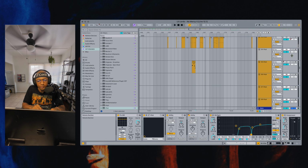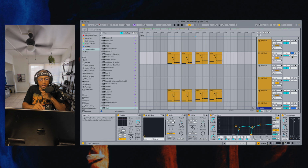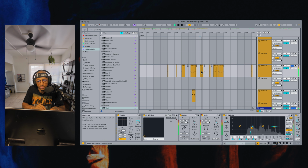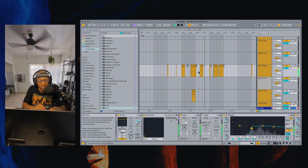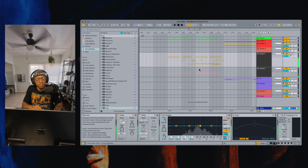So that's the sound from the first drop. You can watch the last video on the first drop walkthrough for that. And then that's it. And then you just got this sound playing, because now it's all layered in here. And it's very subtle, but it's there. So yeah, that's pretty much it, man.